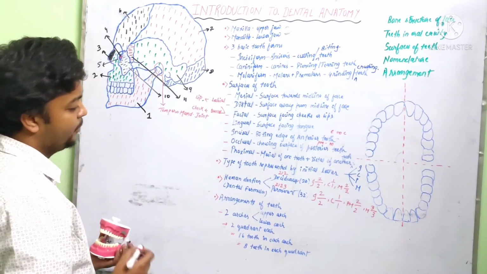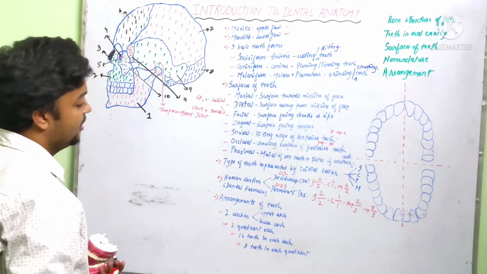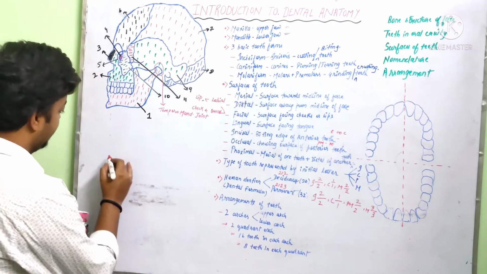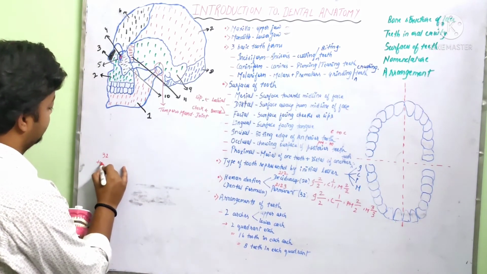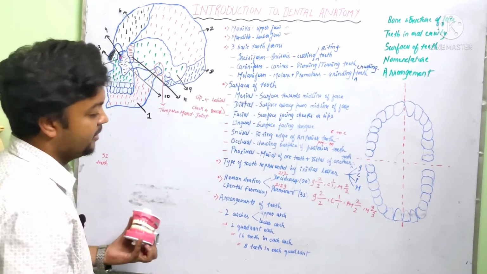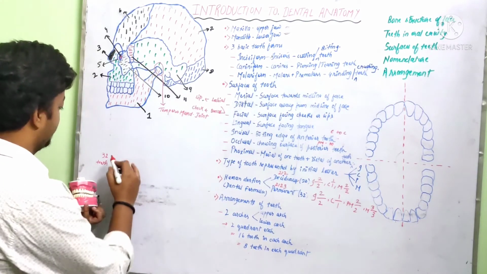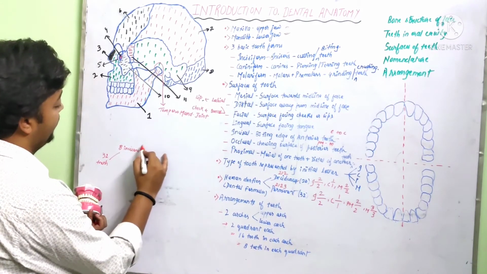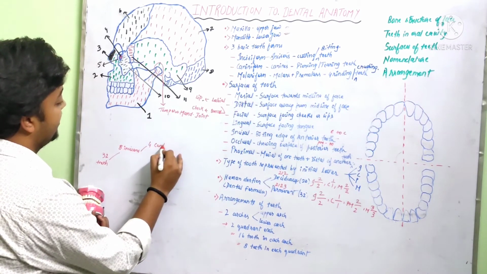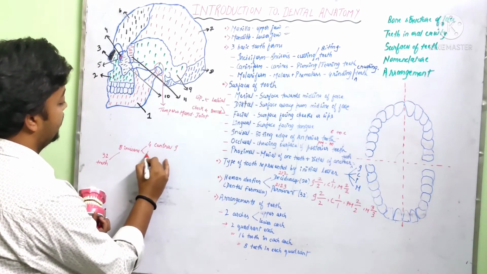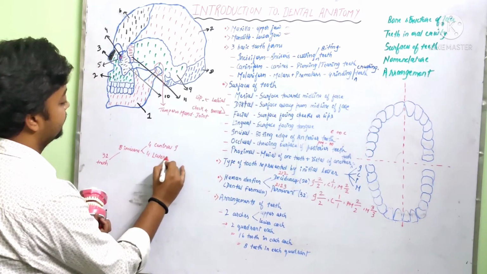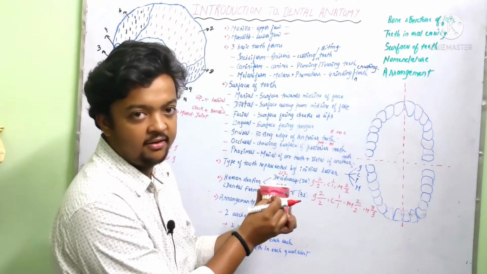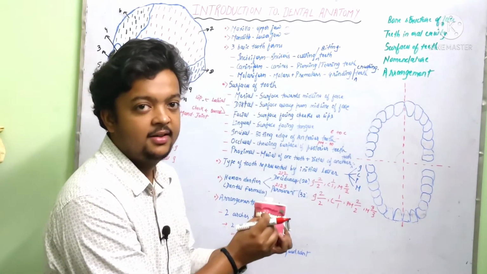So for example, if I have to complete this whole set, that is the 32 number set, how can I achieve that? Okay, so guys, let us say we have the 32 teeth. Okay, so let me try to complete this whole 32 teeth. Okay, so in this whole 32 set, we have the 8 incisors, out of which 4 are central incisors and 4 are lateral incisors. That means from the central area, if you see, the tooth which is at the center is called a central incisor, and the tooth which is lateral to it is called the lateral incisor.